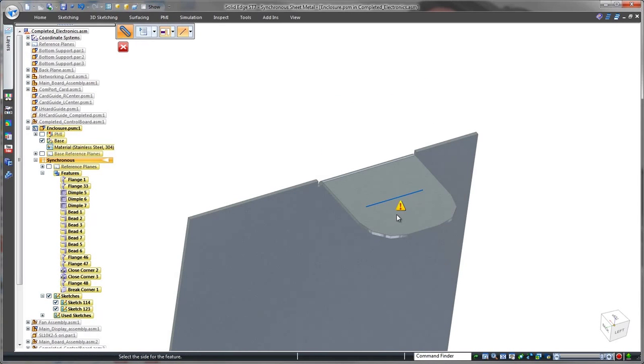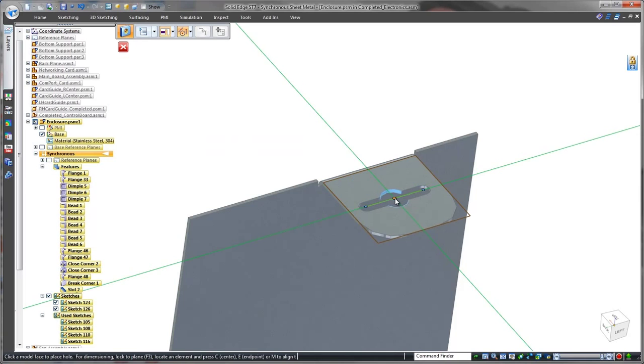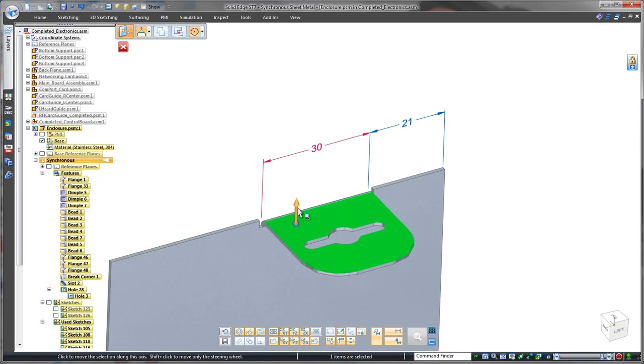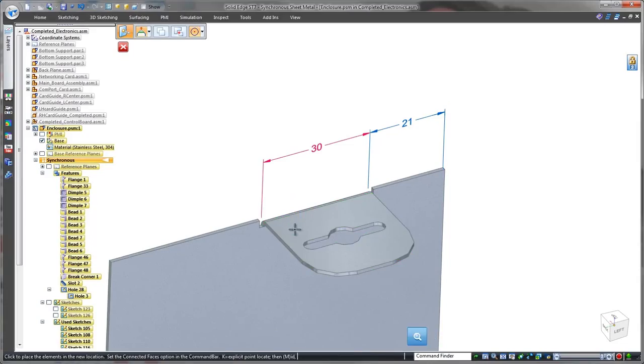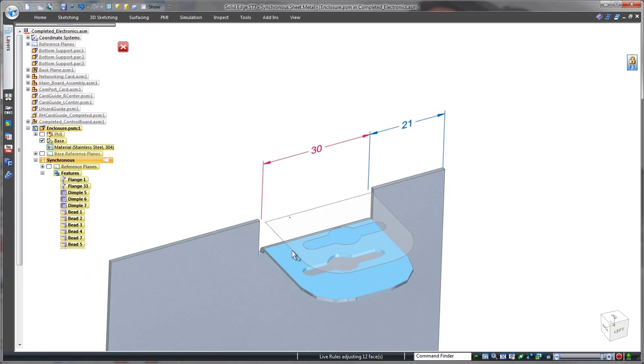The locking tab requires a starting slot, and SolidEdge needs only a sketch line to create the slot. We'll place a hole in the slot to complete the locking tab. We get the required clearance between the top of the locking tab and the lid by pushing the tab's top face deeper into the part, another modification made easy.